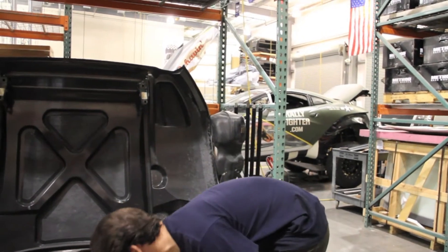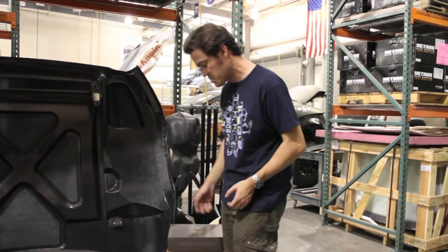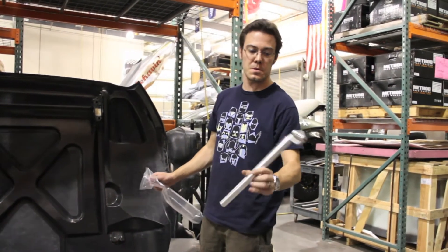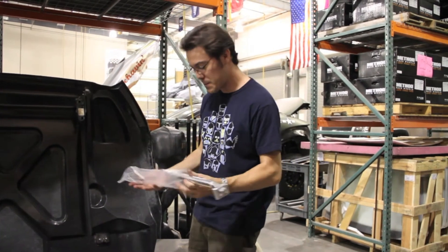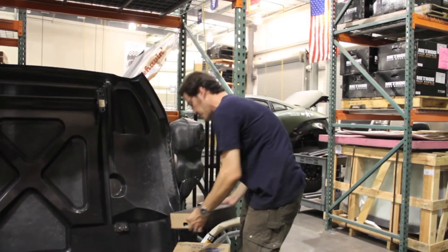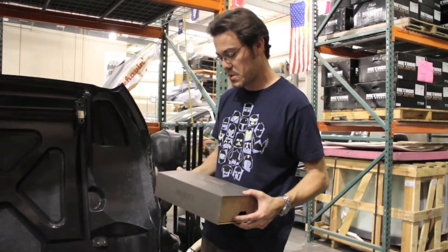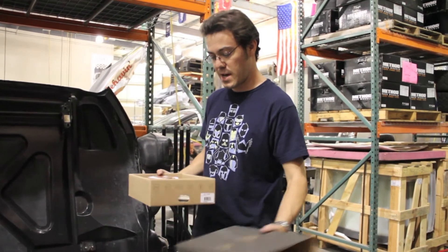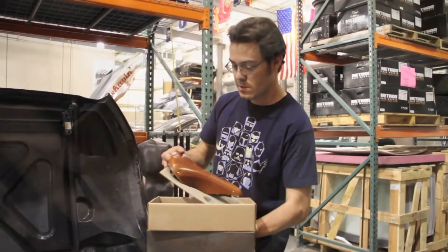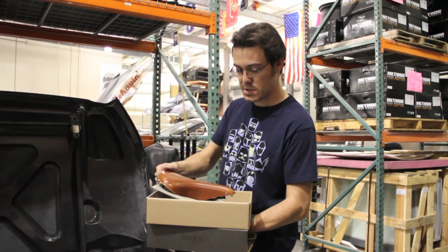We've got some more bicycle building tools because we really hadn't built bikes here before. So we've got a wheel truing stand, a bunch of inner tubes, and some lacing tools. We've got a seat post now, so this will somehow integrate into the design to hold the seat. And the most exciting part is the new saddle. This was actually the saddle selected by Giannis, and it was actually one that we had selected independently at the same time — we both came to the same conclusion. This is a Brooks saddle. Very high quality, extremely well known, long range touring saddle. It's some really tough leather, a very nice design, and it looks almost exactly like the one in the model.